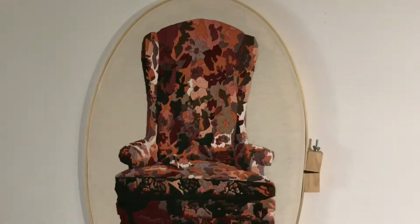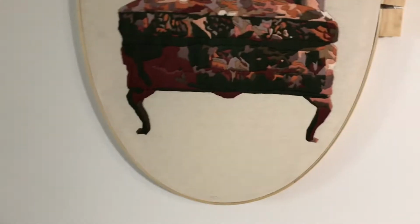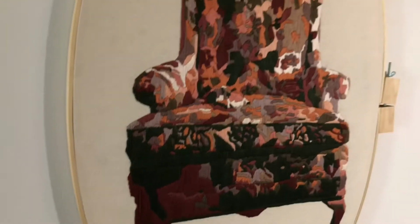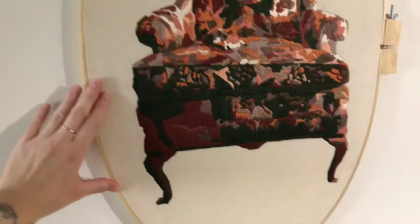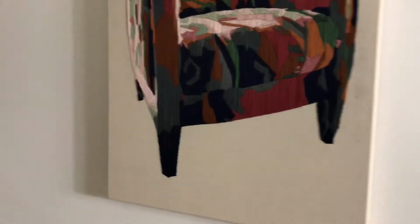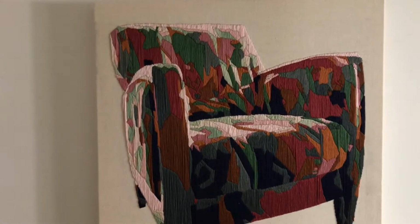Okay, so this is part of my shelter projects series where I requested or asked for a bunch of different sofas from people on my Instagram, and I received a bunch from all over the world. And so this is one from Buffalo, New York. It is embroidery on canvas, and here's my hand for scale. Pretty big. And then on this wall, where this is at, is one from Roswell, Georgia.